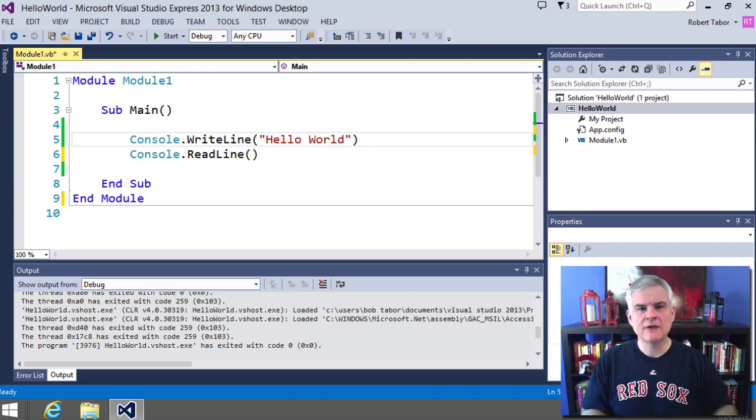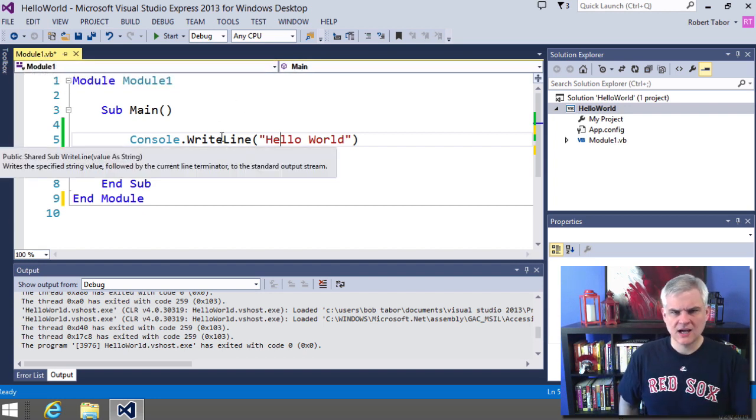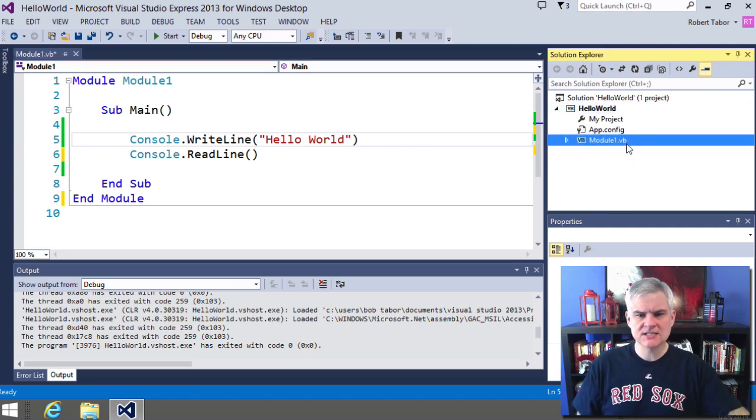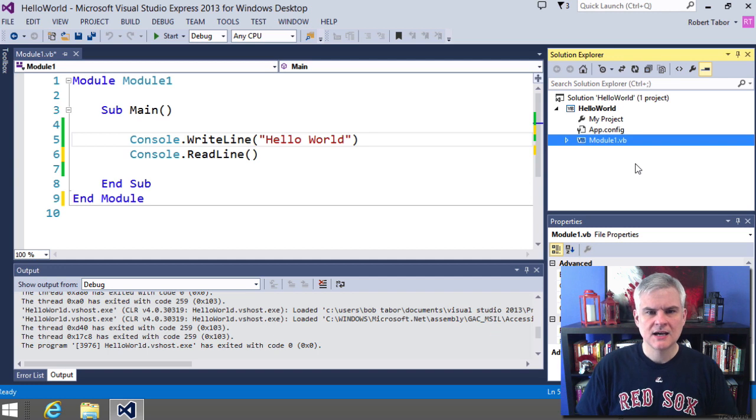All right, so expanding out from the code that we wrote, notice that we're working inside this file named module1.vb. It's this little label that we see on this tab at the very top inside the main area of Visual Studio. If we look over on the right-hand side, we're also going to see that file listed here, module1.vb.